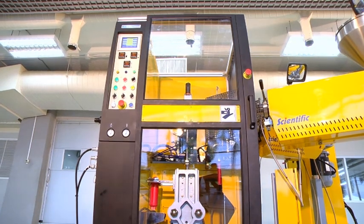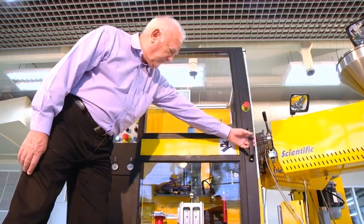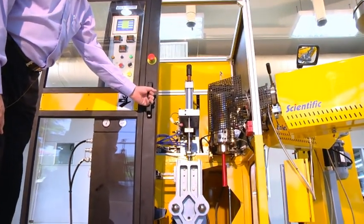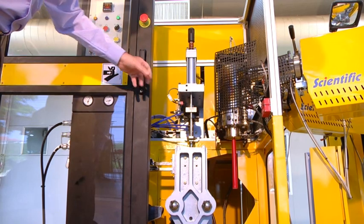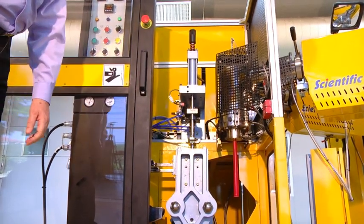The machine is cycling now and making bottles. If we open the door, we'll see that the cycle stops, because opening the door has cut off the hydraulics. The mold continues to open a little bit, but otherwise the cycle has been interrupted.